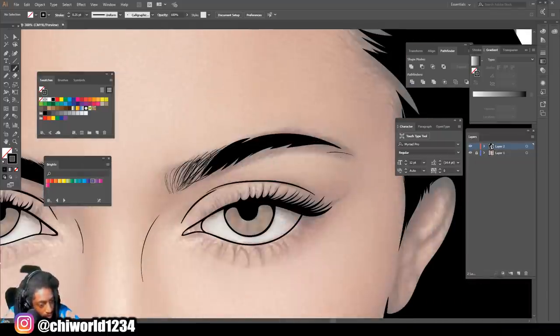Look like it's flowing. I'm gonna give it some little hairs out here to make that fade.